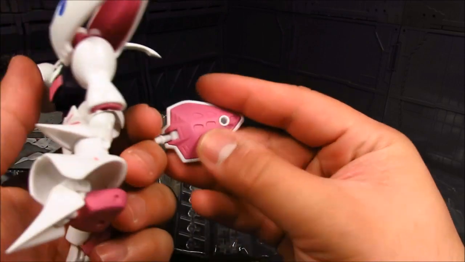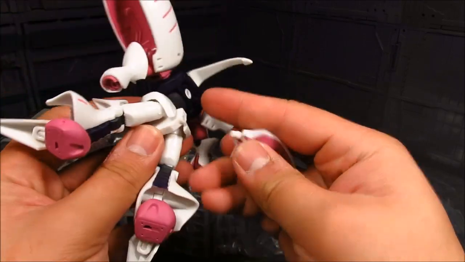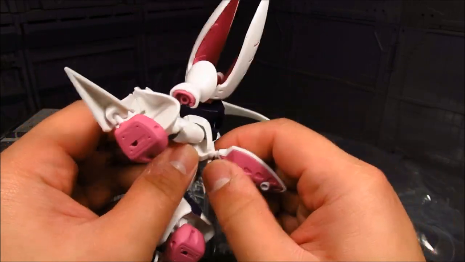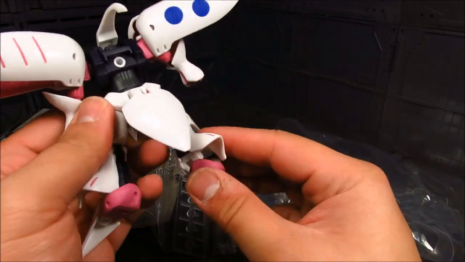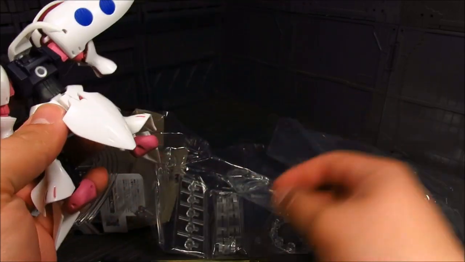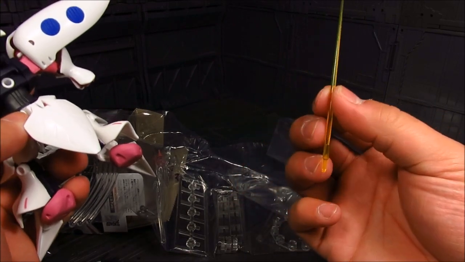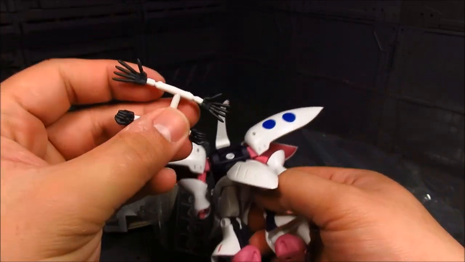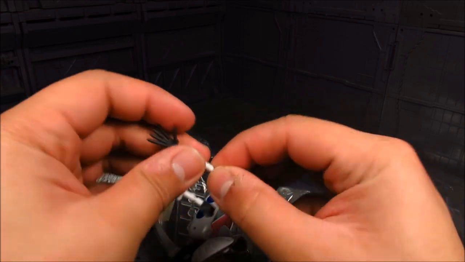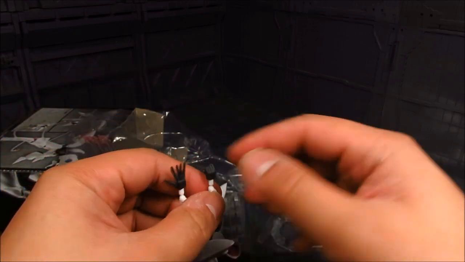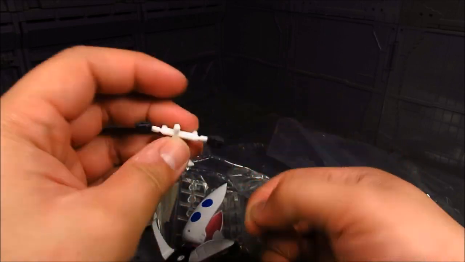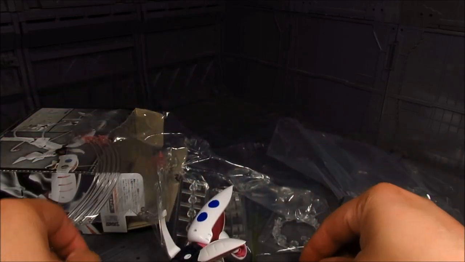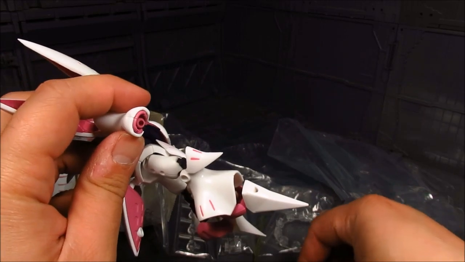Alright. We got more stuff here. We got this... The butt area. That's where actually all the funnels comes out. Or the bits. So I guess you can mount in point there and there as well. Look at the beam saber. No, actually this comes out of the hands. Well... It's probably just holding it. It's holding it like a beam saber. Alright. That's out of the way. Yeah. I want to show that first.